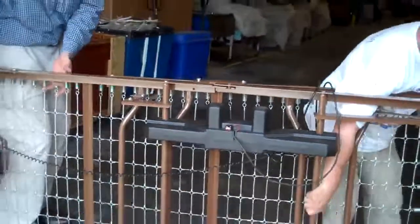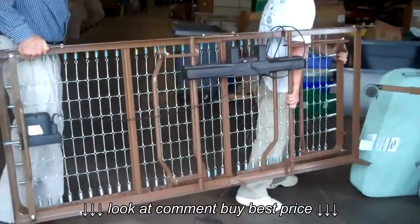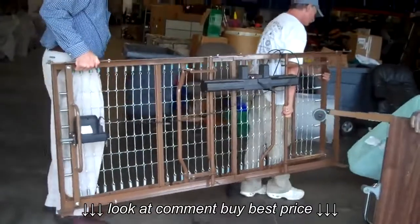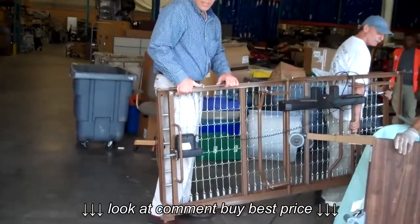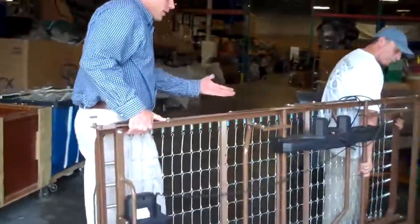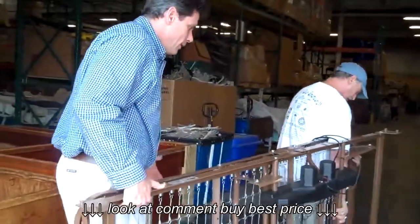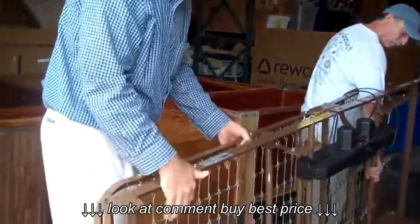We stand on the side without the motors, and we can pick it up — two people can carry it relatively easily. The bed does weigh a lot, about 120 pounds. But you can see that we're moving it without too much trouble. Because of the way it's designed, it's not that hard to find a good handle on it and carry.